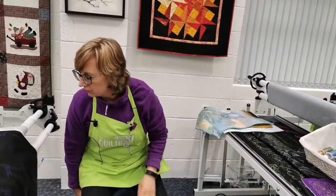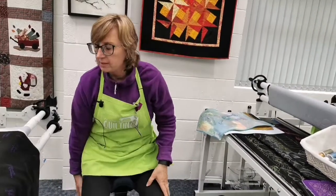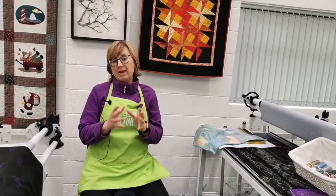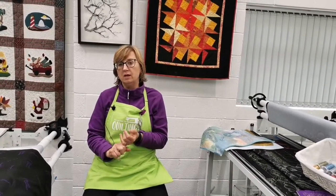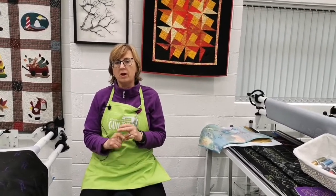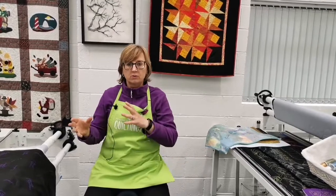I'm just going to go onto my little stool here. The Deco Bob is an 80 weight thread. So for that stitching out, I used a size 14 needle. I did use an MR rather than an R. MR is the multi-directional, multi-point needle. It was originally put on with the Infinity, but now you can put it on all the HandiQuilter machines.